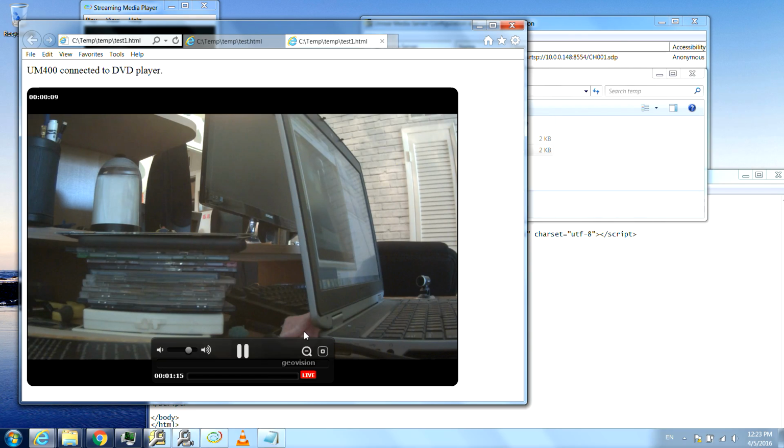So you can see that you have this timeline and you can click on the timeline and go back in time. And you can click on the live button. By clicking on the live button, you go into the real time.